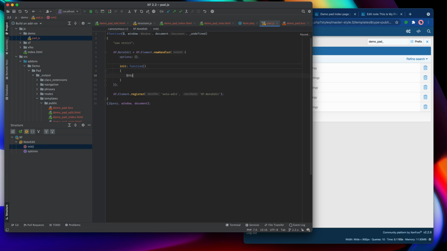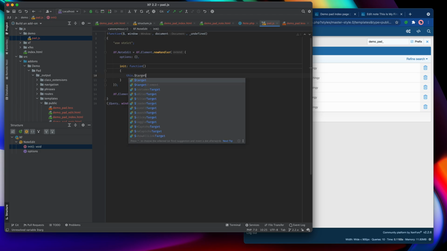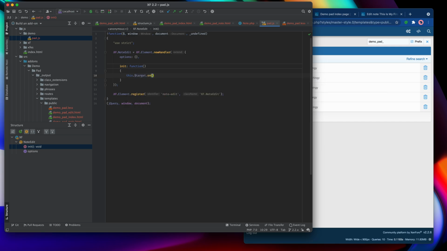So this, sorry, that's a bit of PHP. This dot target references the item to which the behavior is attached. On, we're using essentially jQuery syntax here, and the event is called Ajax submit before. How do I know that? Well, let's go and find it.